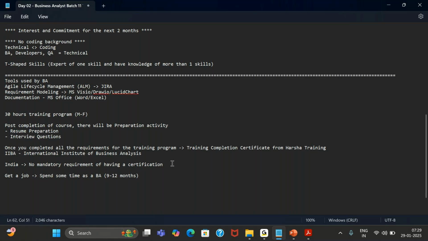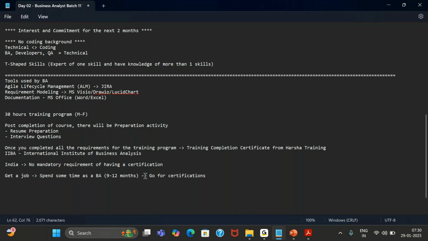But over the next 9 to 10 months, you are expected to work a lot, get some good projects under your belt, and then demonstrate your skill sets as a BA. Now this is the time when you can go for certifications. It will offer you two benefits. One, you can ask your company to sponsor your certification, so you don't have to pay from your pocket. Second, by now you would have gathered some real-time experience, plus a confirmation that you want to continue your journey as a BA.